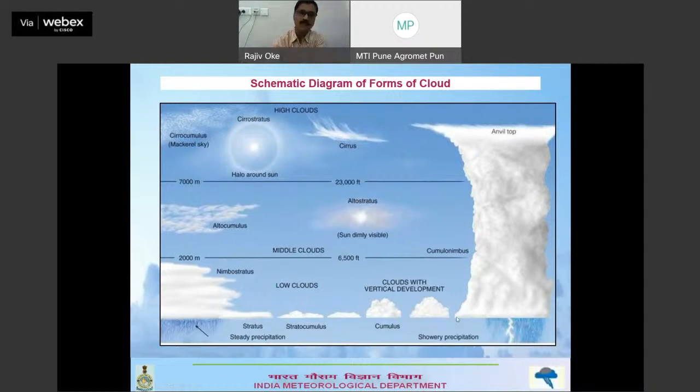This is basically a low cloud associated with showery precipitation, lightning and thunder, and it rises to reach up to the highest cloud, that is, high cloud. And here you see the strong jet streams are there and the top has been disturbed, and this shape is called an anvil top. Here are cirrostratus with the halo, and cirrus with the hook type, fibrous wispy clouds. Altocumulus I already mentioned, and this is altostratus, dense altostratus. So these are the schematic diagrams of clouds. At a glance you can at least differentiate a little bit.